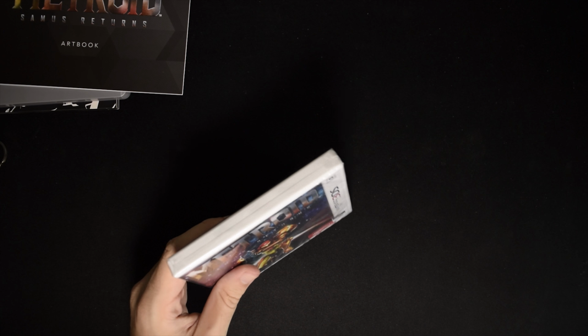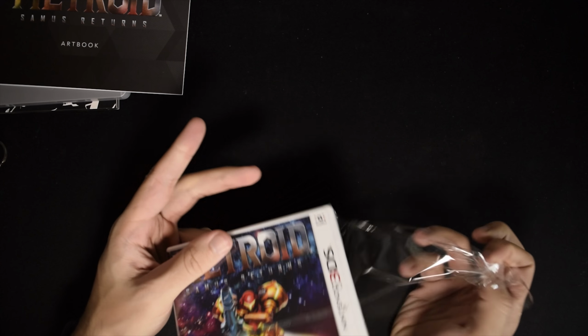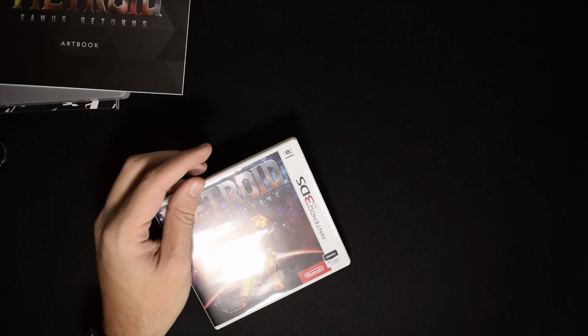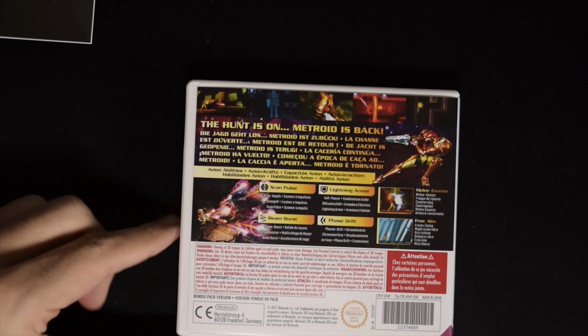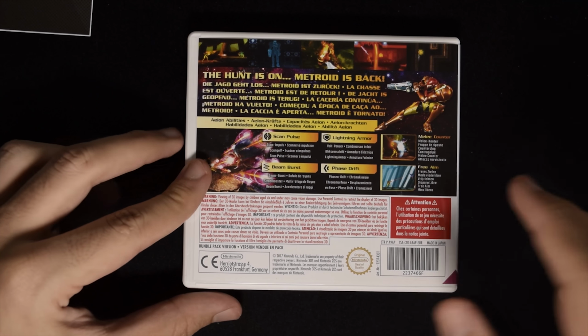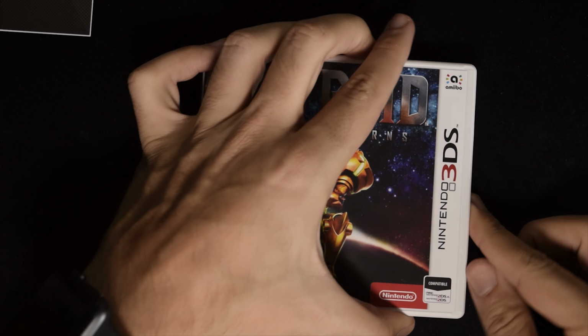So this here is of course the collector's edition, and this here is pretty much the case you get if you just buy the normal game without the collector's edition. You can see here, pretty standard. Let's zoom in a little bit so you can see a little bit better. As you can see, not a big deal.